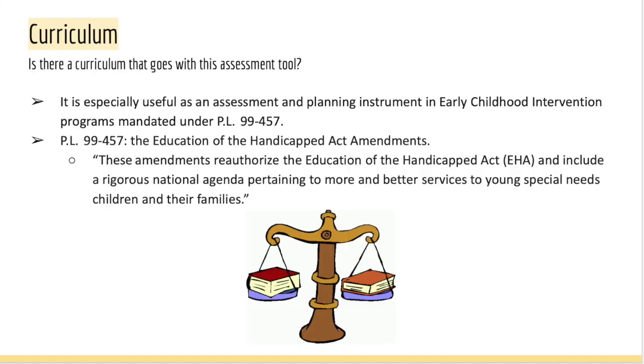This assessment is especially useful in early childhood intervention programs. These programs are mandated under Public Law 99-457. This is the public law that regards the Education of the Handicapped Act amendments. These amendments reauthorize the Education of the Handicapped Act, EHA, and include a rigorous national agenda pertaining to more and better services to young special needs children and their families.